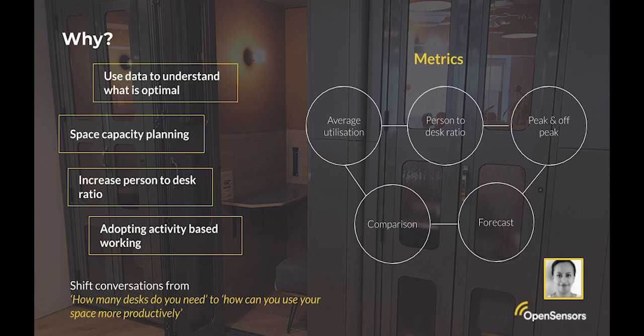Especially if you are giving, for example, we haven't covered this yet, but you can give employees real-time views or screens at each neighborhood to point them to free desks. In that case, you're obviously going to need a sensor at every desk because you need to know the real-time use of all the assets. I hope that answers the question.